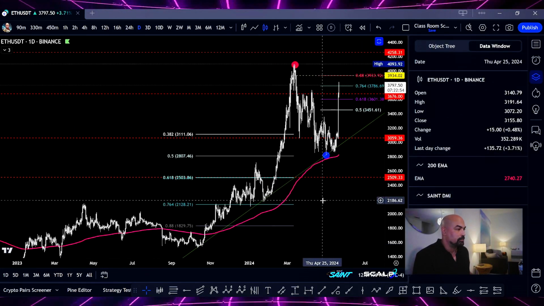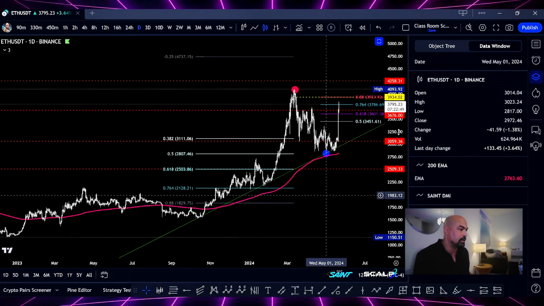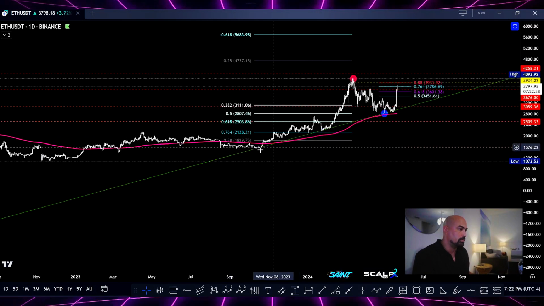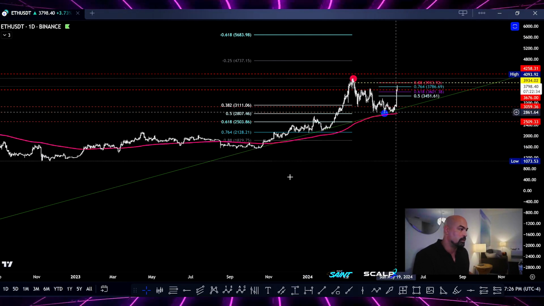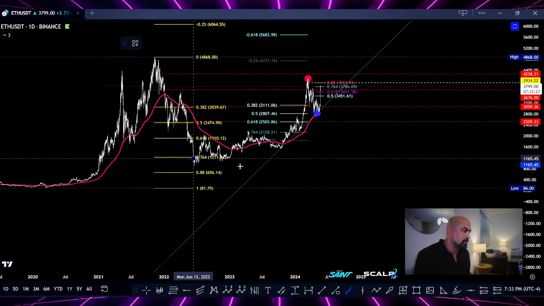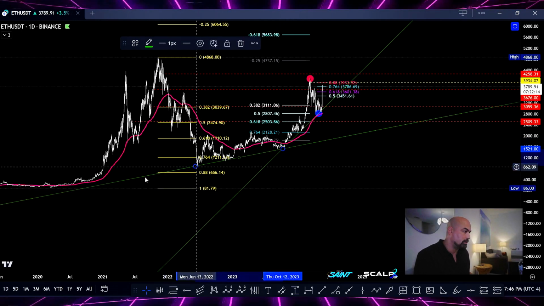Here you go. Sorry. There's the support that I'm talking about. I just put a line right over here. I'll redo that for you guys. This green line right here. So this was our move up, right? This is when we started impulsing. We started moving on up. Somebody may come over here and say, okay, what about this area? Yeah, you can measure that. But where does that take you? You can even move it down to here.